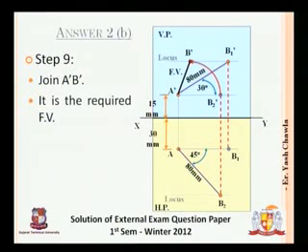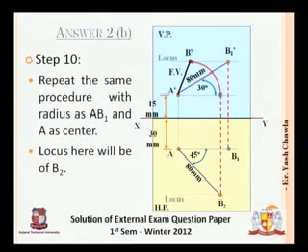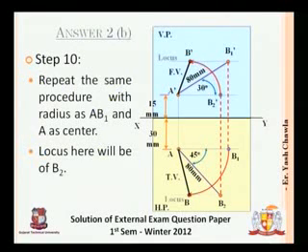Now the next step is we'll do the same thing for getting the top view as well. So the distance will be equal to AB1, and with A as center we cut an arc on the locus, that is the locus of B2. So this is how the line goes, as you can see, and the point will be generated as B2, only B, and then we will join the line AB to have the top view. So in the figure, A dash B dash is the front view, and AB is the top view. So this is the solution of the problem, question number 2B.